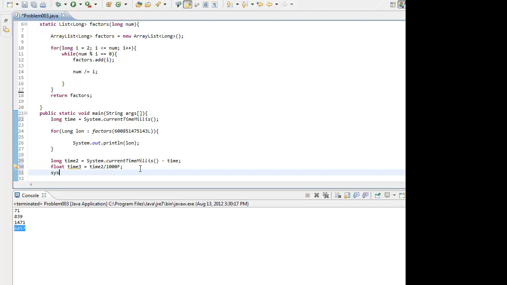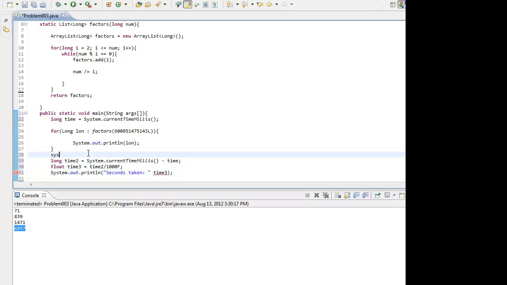And then to print it out, you just do seconds taken is this plus time3. There we go.